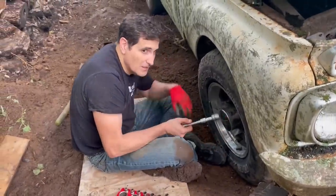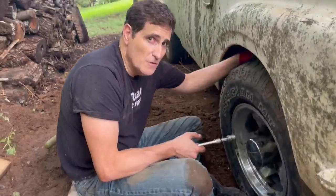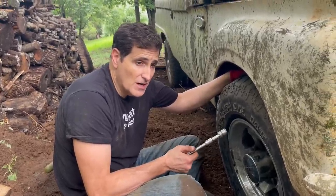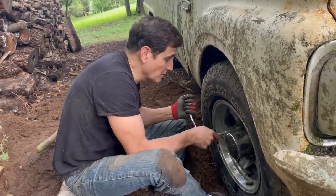These lugs are tough to get on because they're not the right lugs for these wheels. But they'll do for now until we get this thing out of here. I wouldn't drive on these. Never drive on aluminum wheels that have lugs that aren't specifically made for those wheels.